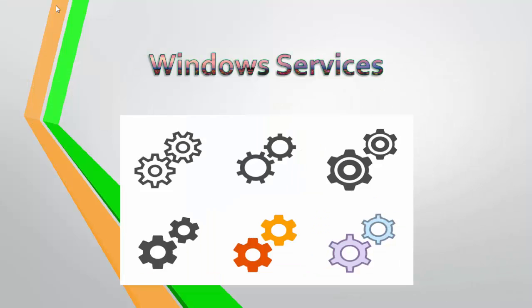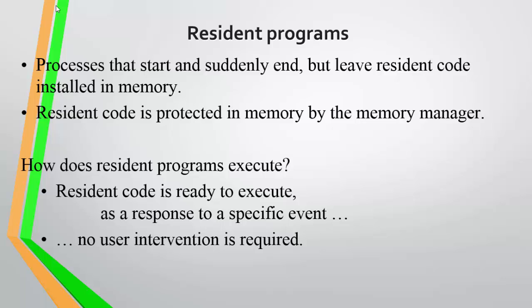Hi, today I'm gonna talk to you about Windows services. So, first of all, I need to tell you about what resident programs are. Resident programs are processes that start and suddenly end, but they leave resident code installed in memory. This resident code is protected in memory by the memory manager.